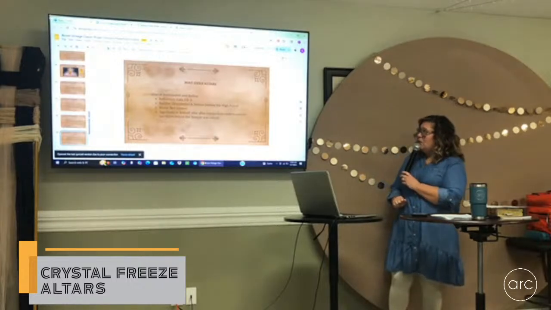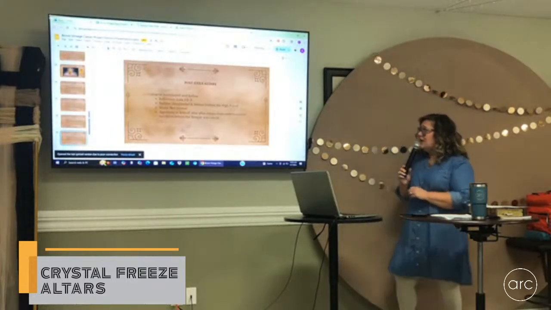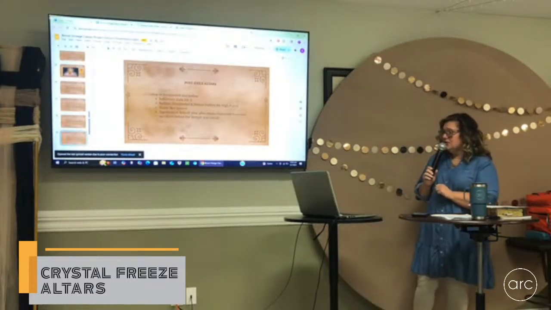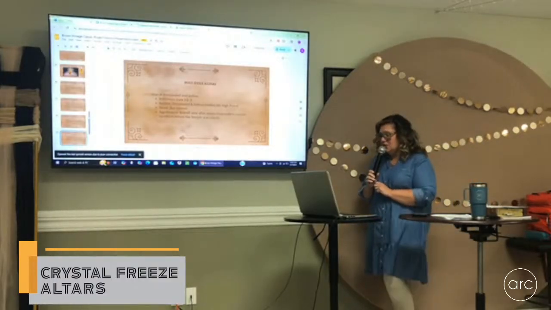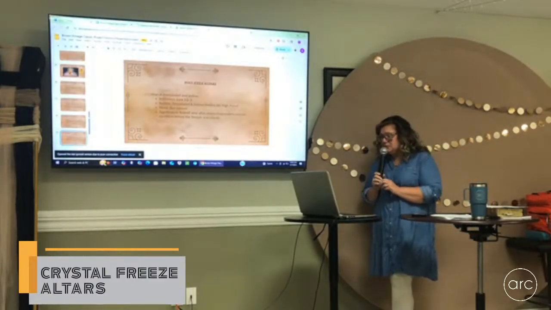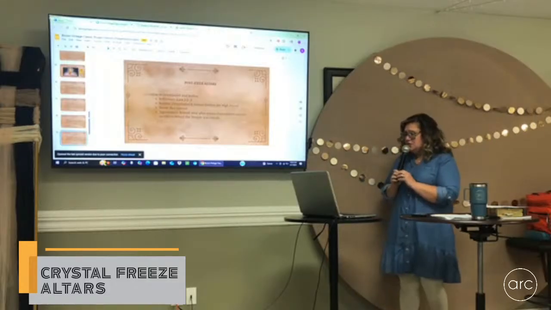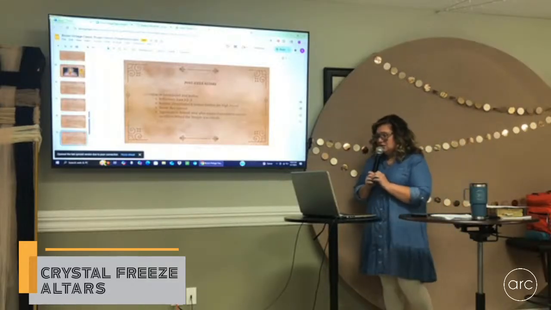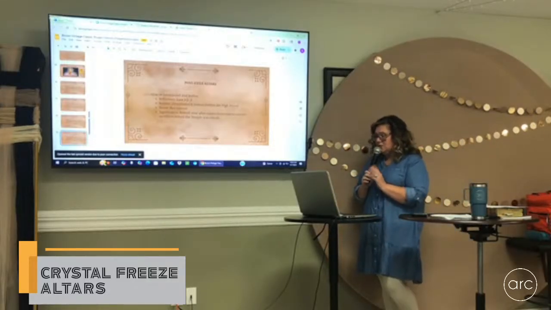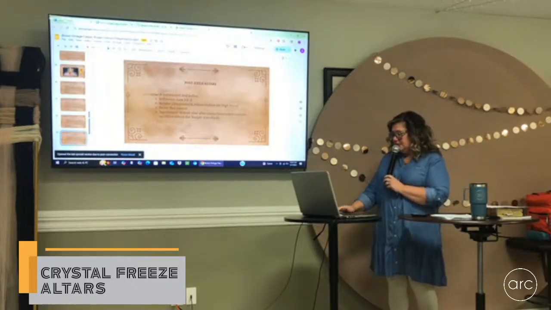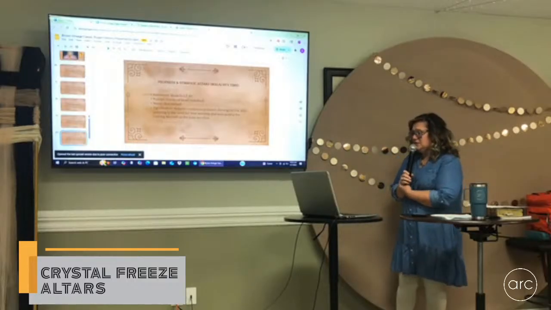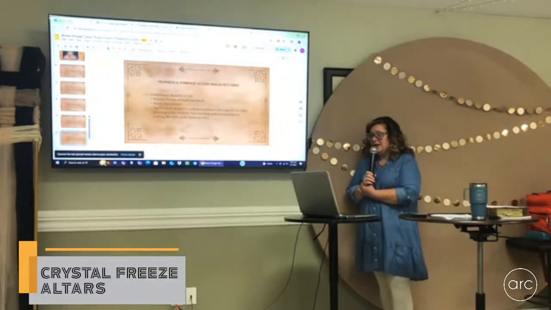All right, and then the ones after the exile. These are altars that were built after the exile. Zerubbabel and Joshua, in Ezra 3:2 and 3. They rebuilt the altar after the return from exile to restore sacrifices before the temple was rebuilt. And then the prophets and symbolic altars during Malachi's time.